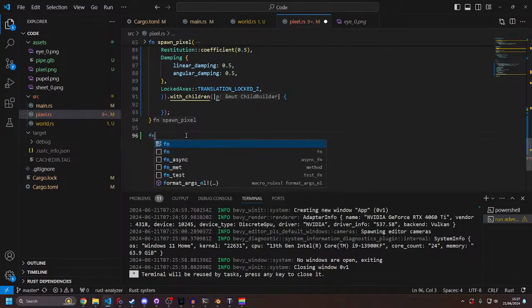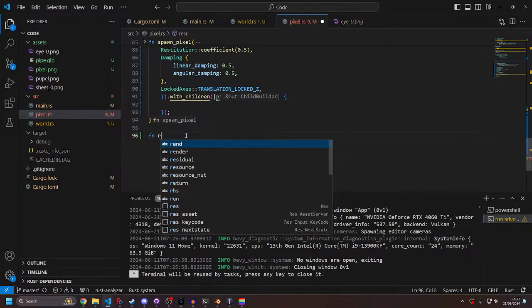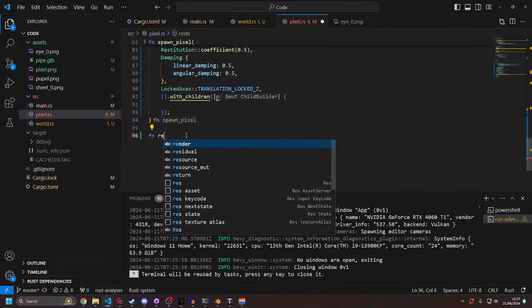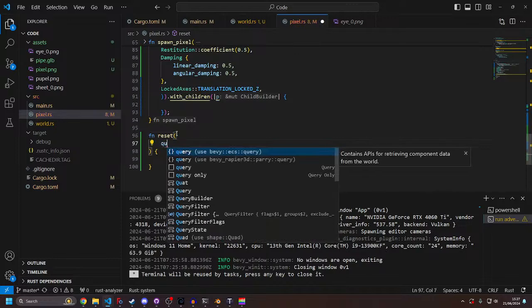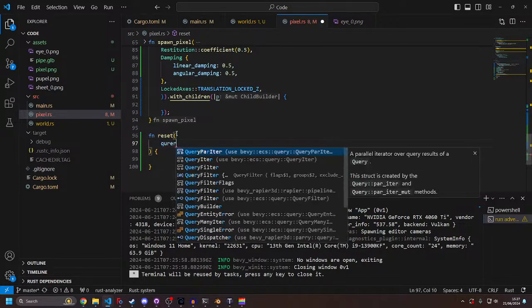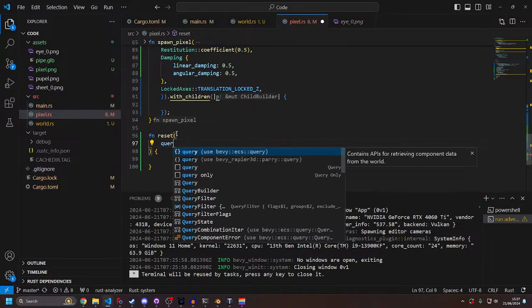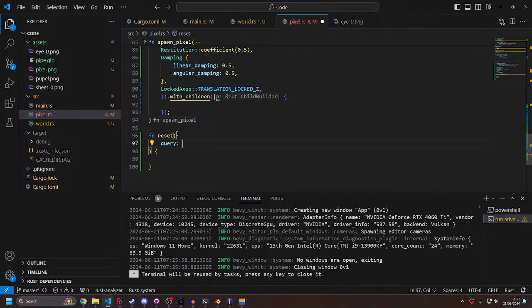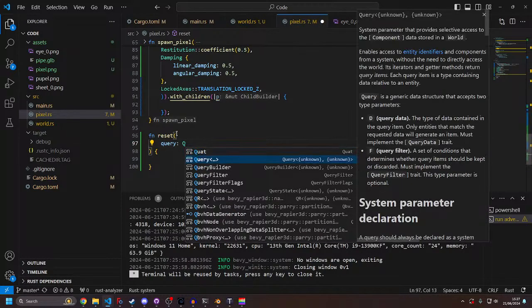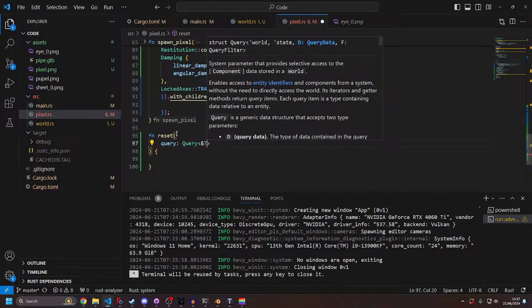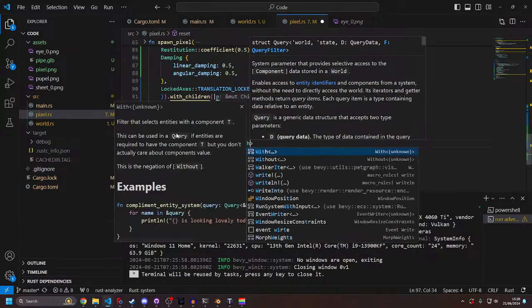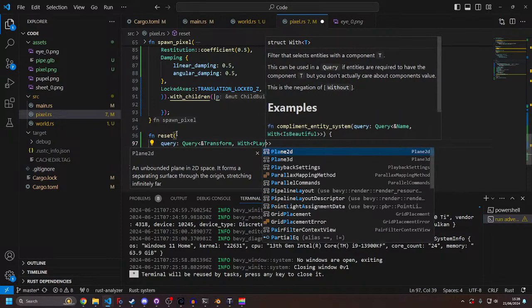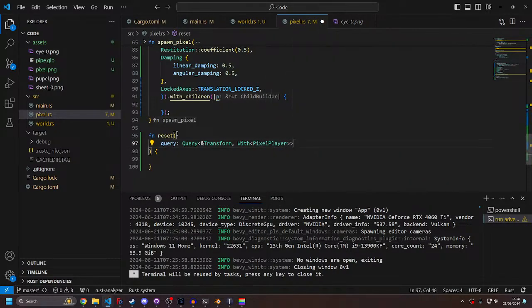So, reset, which is going to take in a query with player. Player.